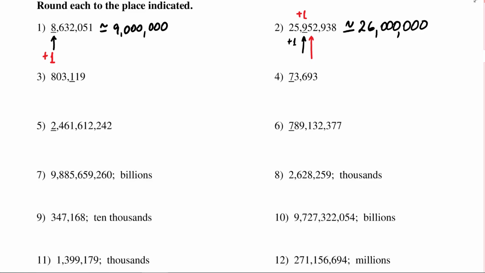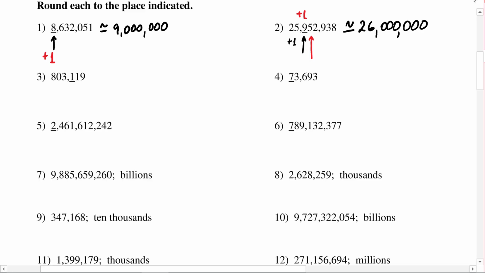All the decimals after the place where we do the rounding become 0. And if you think about it, 25,952,938 is closer to 26 million rather than to 25 million. Or we can say 952,938 is closer to a million than to 900,000. So that's why that million is added to the 25 million.